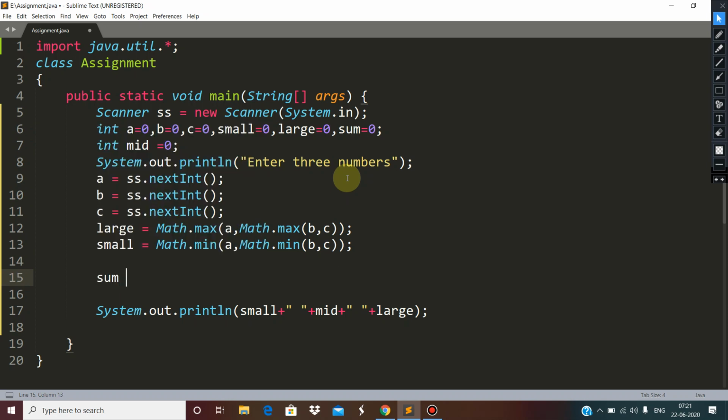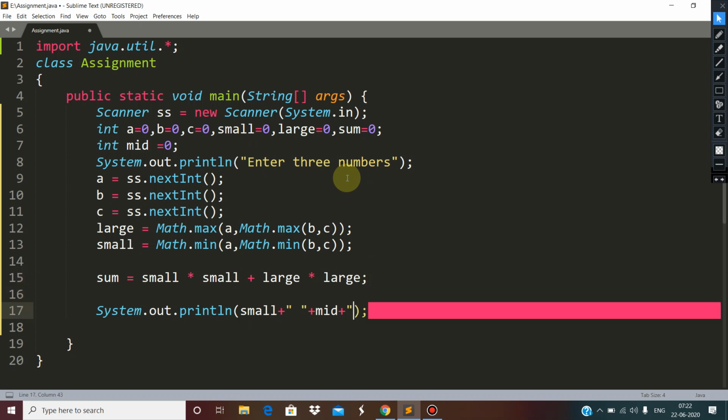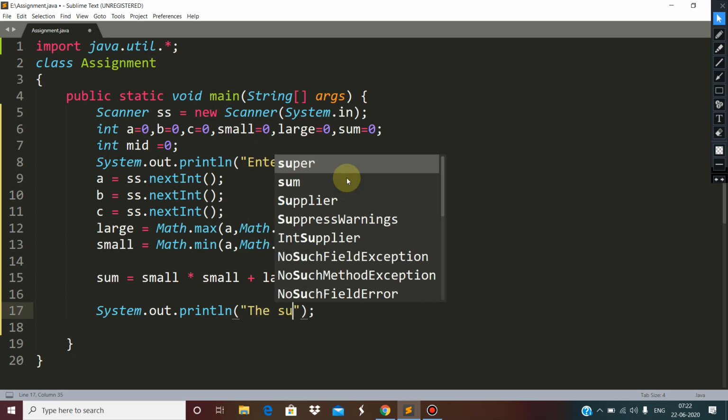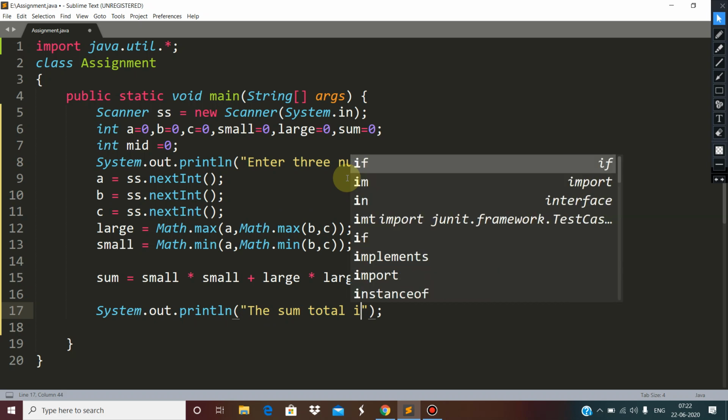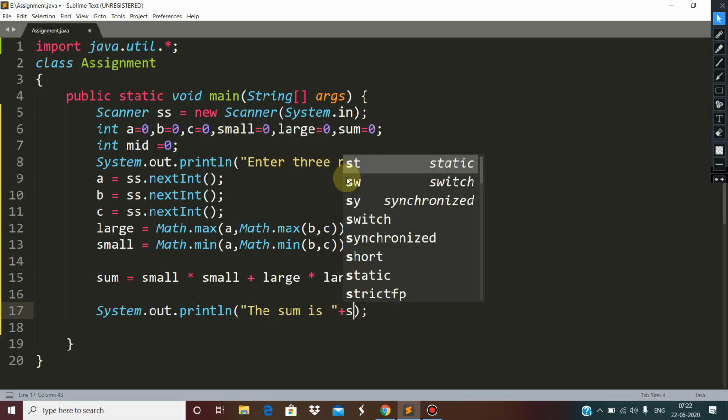So we take this variable sum and the square of the small: small into small plus large into large. This is how we can calculate the sum of the square of the small and large.